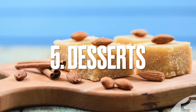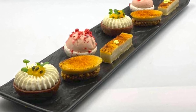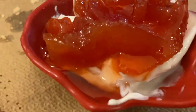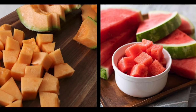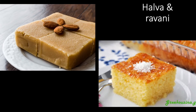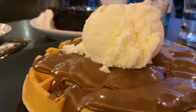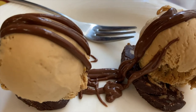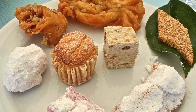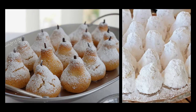The nice thing about desserts in Greece is that they are often complementary — you heard it right, free — though it depends on the restaurant. It could be as small as a fruit bowl with slices of watermelon or melon, or something more elaborate like ravani, halva, or baklava, served in moderate small portions. If you're really into desserts, most restaurants now offer the option to order a proper portion. My recommendation is to try the local sweets according to the region of Greece you happen to be in — for example, in the islands you usually find amygdalota.